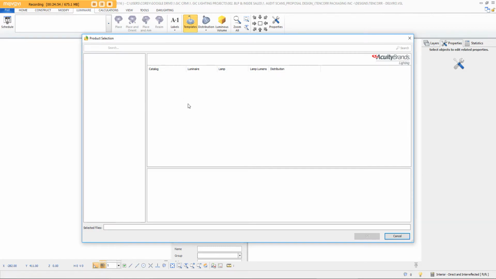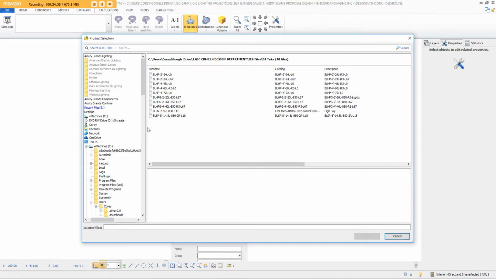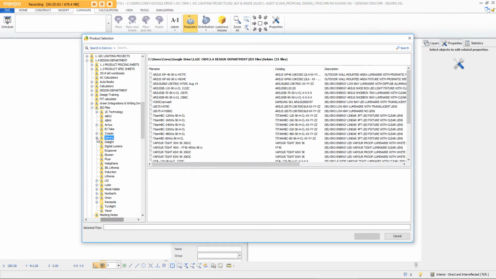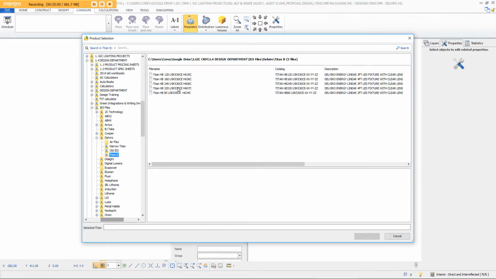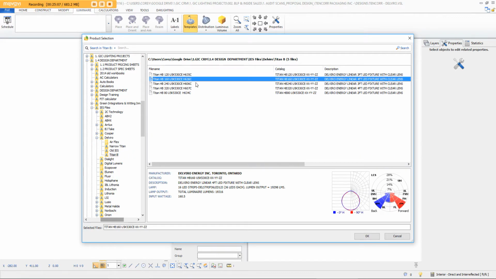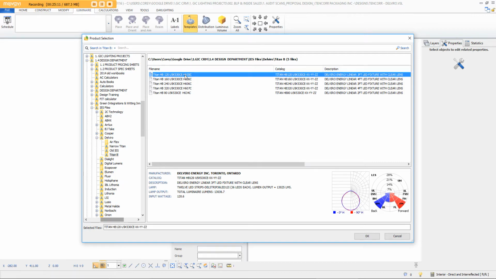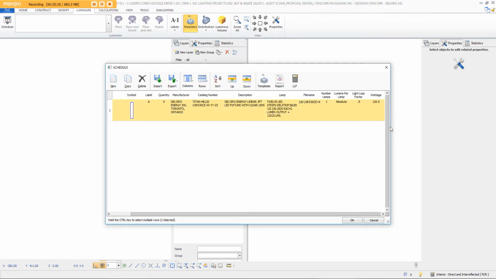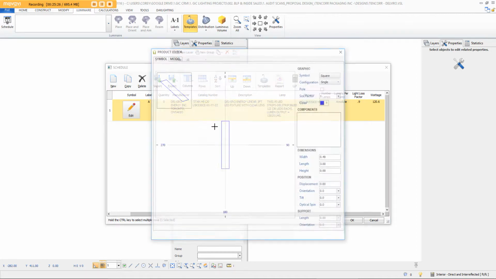New, because we're adding a new luminaire schedule in. We're going to find our Delviro option. Okay, we're going to always use the Titan B for starters unless otherwise stated. We're going to start off with the 120 watt, which is generally the direct replacement for the 400 watt metal halide, which is shown in this design. So here, change the light loss factor to 0.9 for Delviro LED, 0.85 for T5 LED.